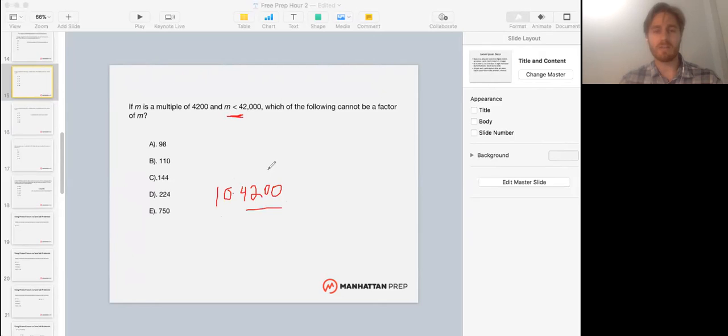So why isn't 750 an option? 750 is an option. Which of the following cannot be a factor of n? Be careful. Always look to see if you're looking for exceptions, the things that can't be, or the things that must be or could be. Here I'm looking for things that just can't be factors. All the other ones could be, depending on which number you multiply by that gives you certain prime factors.